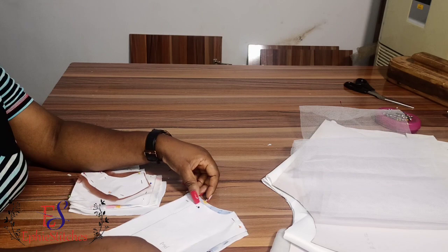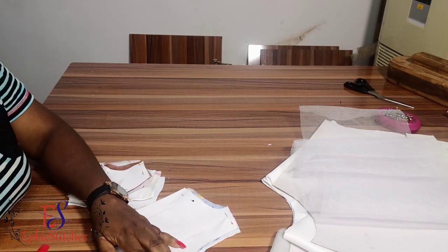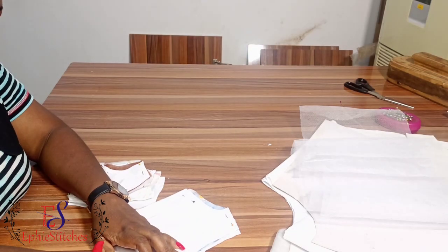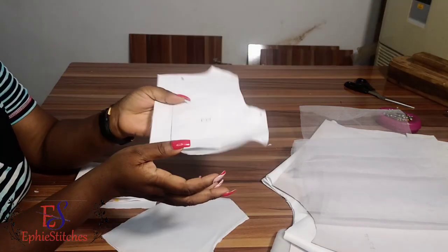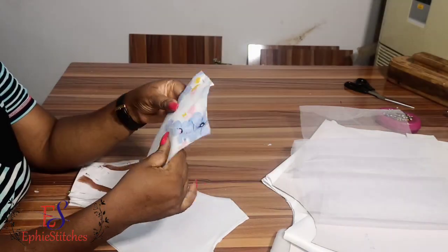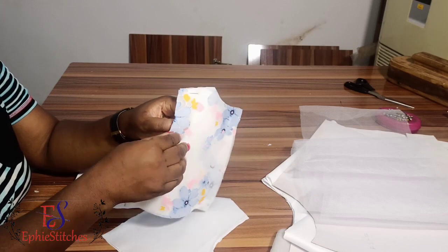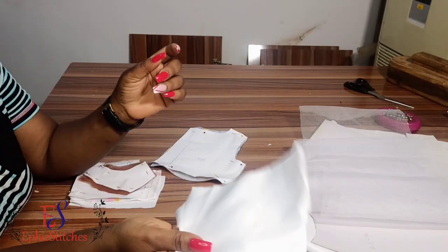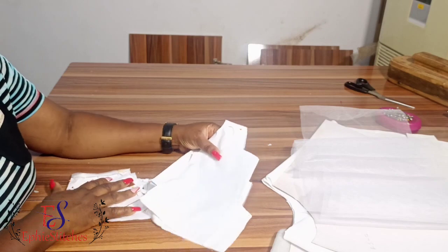Okay, I just noticed that this part doesn't cut. Okay, so when I say one pair, do you get it? Because the two sides have to be there. You understand? So there are two here. You actually fold your fabric. I'm sure we know how to cut. Then that means I have four of these. So that is it for the front, for the upper part.